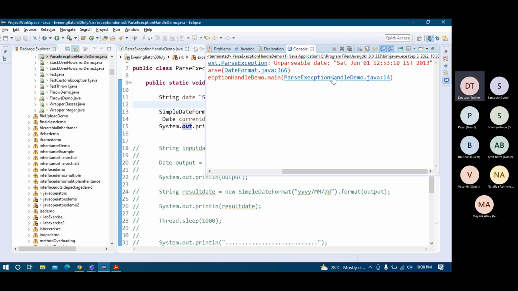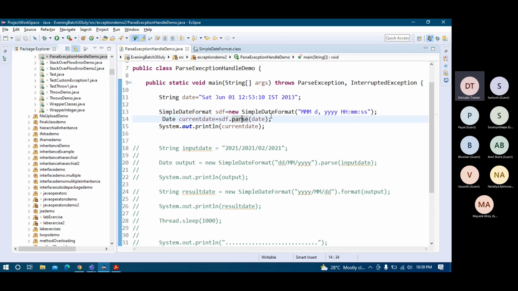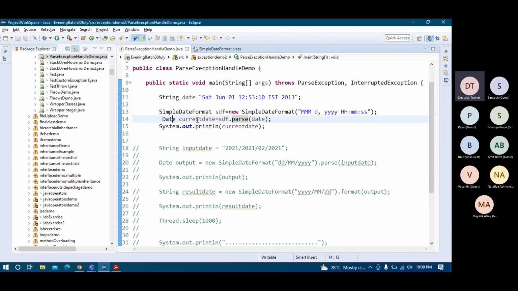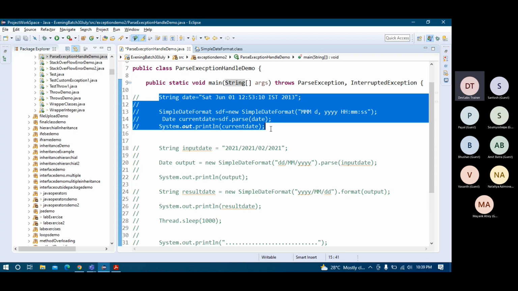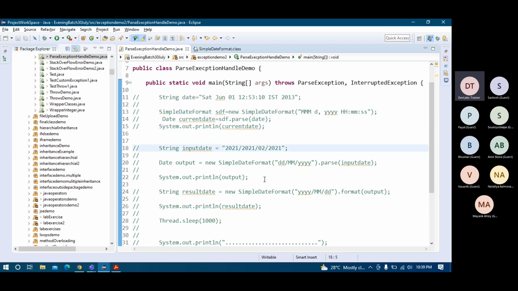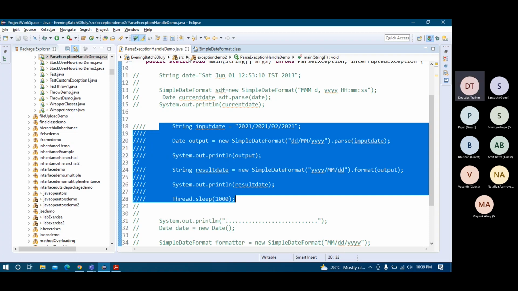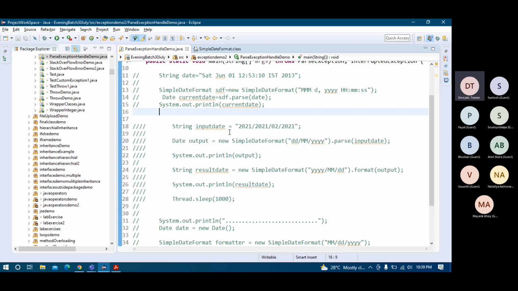Line number 14, it is trying to parse here, and if it does not parse, you will get a ParseException. But you can handle this exception, up to you how you want to handle it. This was just for a demo. First I'm trying to create the exception and then you can handle it. So this program is a ParseException handler.